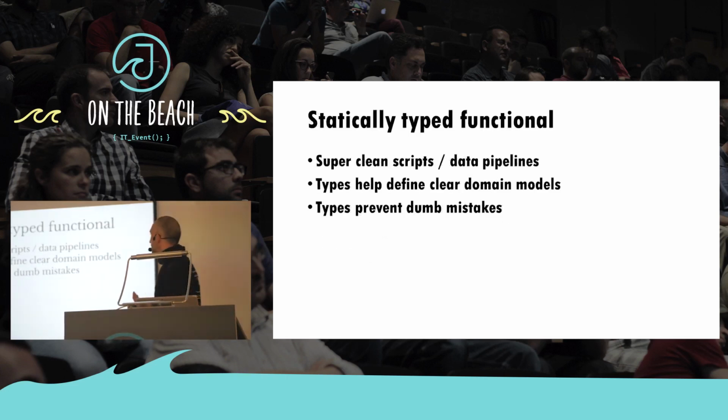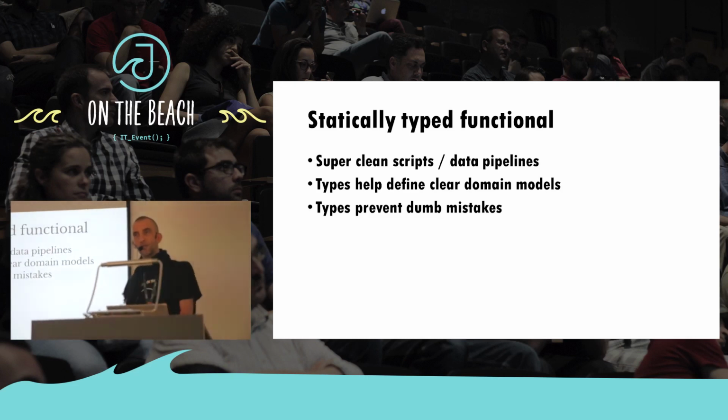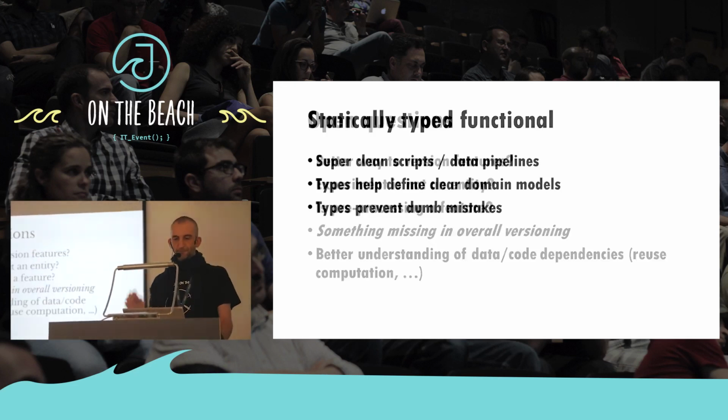The other part was that the use of F# was very helpful for us. Statically typed languages are nice because one, they give us extremely clean scripts and extremely clean data pipelines. I showed you this a bit with the data processing part, it's very readable. And it gave us a very clear domain model where essentially I'm not getting runtime errors. The compiler will tell me before I even run it, does it work, does it not work?